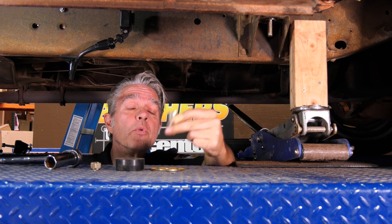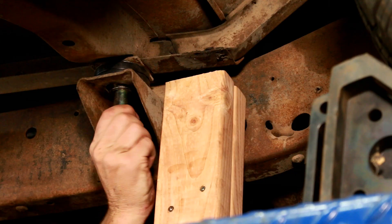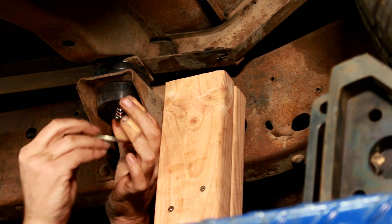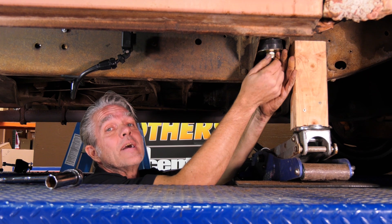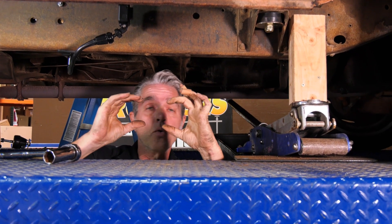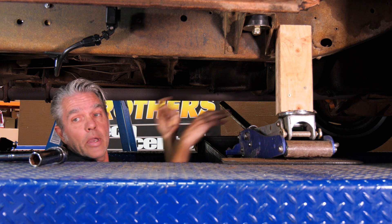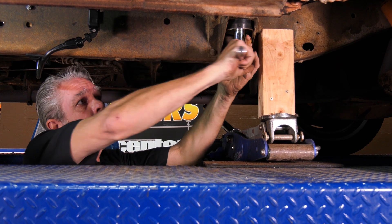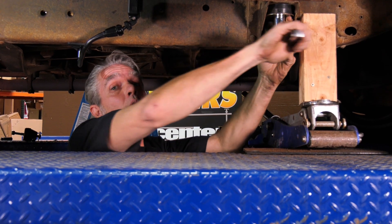With the bolt in there I can assemble the bottom half. This is called a crush sleeve — the reason they call it that is because when I put it up in here with the bushing and washer on the bottom, I don't want to tighten this down and just smash all the rubber. The sleeve allows you to tighten up until it hits the sleeve and then it stops. So don't just go ahead and torque it crazy. I'll lower this down just a little bit, have somebody hold it at the top, and tighten this up until I know I'm on that crush sleeve, then give it just a little bit of extra push.